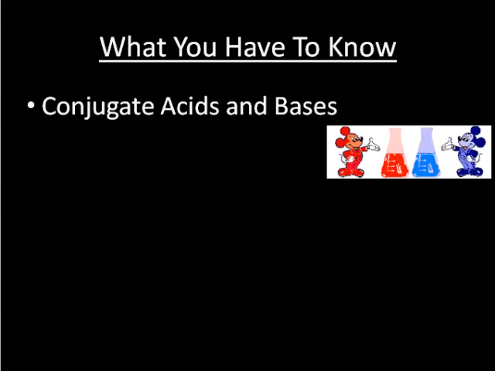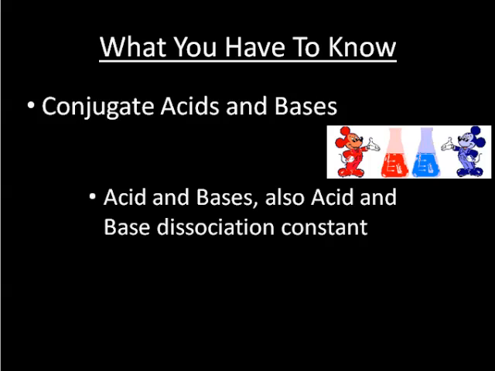First off, there are some things you need to know. Conjugate acids and bases. It will be very important to be able to identify which acids and bases are conjugates. Next, you need to remember simple acids and bases, and the acid and base dissociation constants, otherwise known as the Ka and Kb. The Ka will be used in the actual equation to calculate the pH of a buffer. Finally, you need to know the equation for pH, which you should already know from pre-AP Chem.